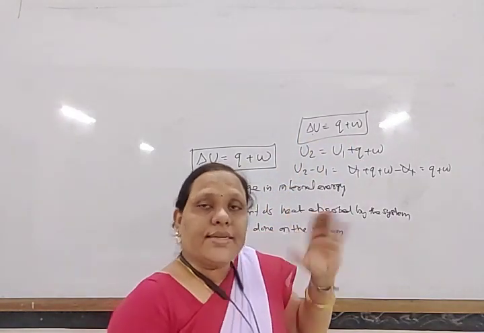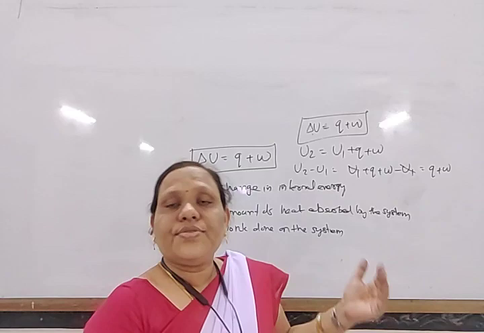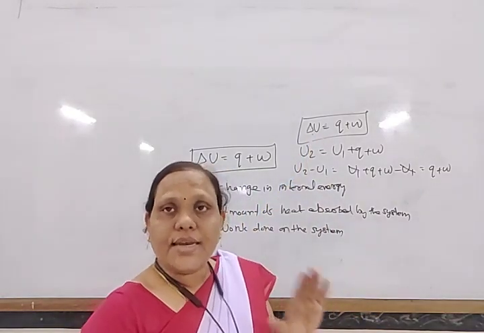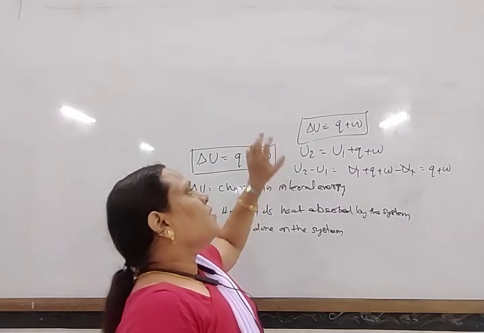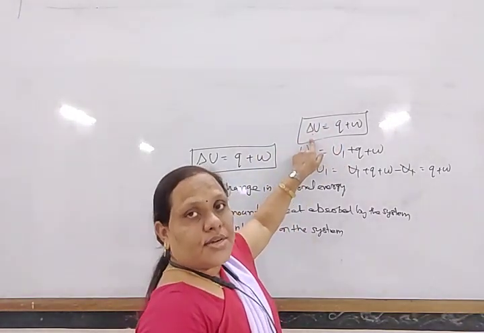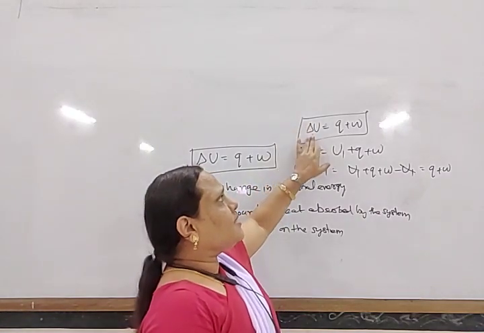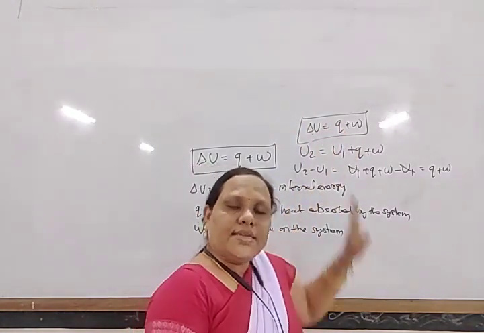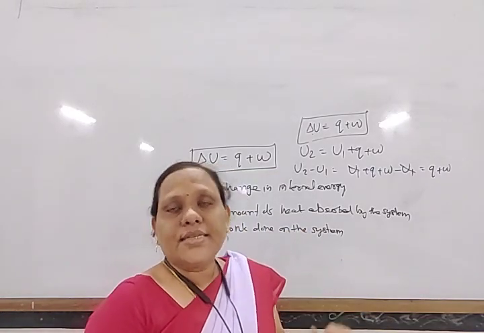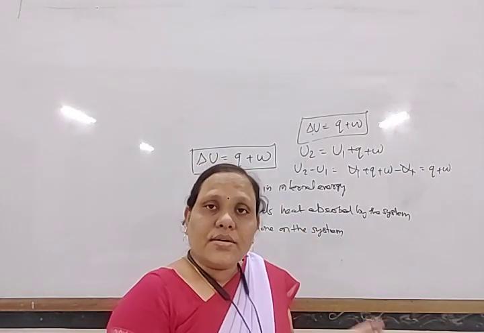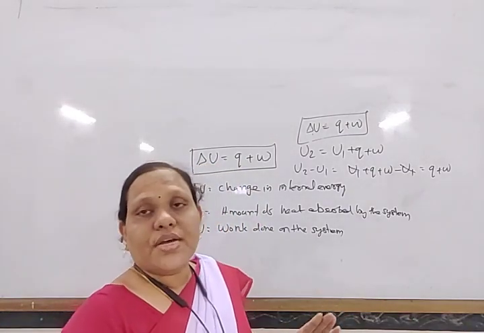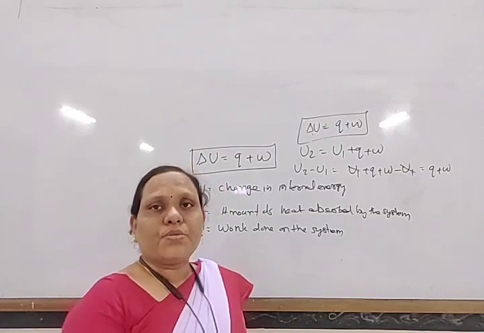So the heat absorbed only changes the internal energy. Del U is the change in internal energy. The amount of heat is what is responsible for the change in internal energy. So the internal energy change depends on the heat absorbed or produced by the system, as well as on the work done on the system or by the system. This is known as the first law of thermodynamics.